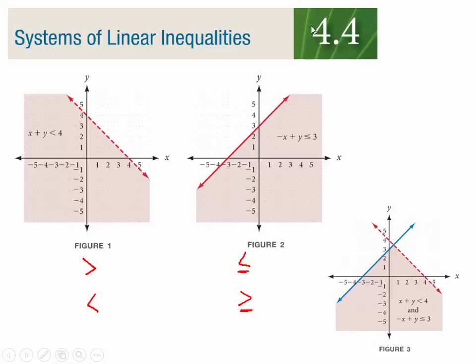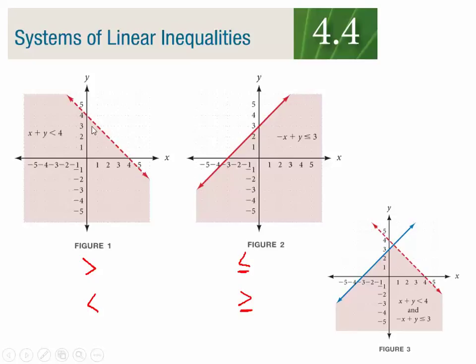A quick review. Nothing new here that you guys did not see in Math 61 or introductory algebra. So remember, with graphing systems of linear inequalities, what we have to do is graph one of them, graph another one, and figure out what is true for both of them at the same time. So we're going to get this little area right here. Usually it's going to be a little shade in somewhat of a corner of each of these lines.